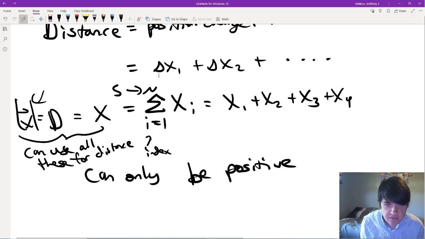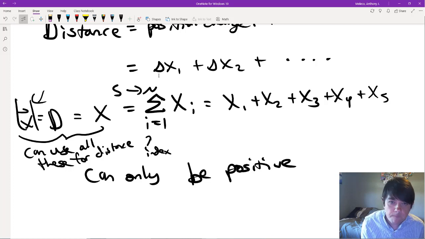And yeah, this is just a summing. They use sigma. Okay, that's what this guy is. It's just a sum over x here with the subscript i, and i changes from 1 to n, where n is the maximum number of position changes in that particular problem, right? So for us, it was 1 through 5, I think. Okay, but if we had 6 position changes, we would just add x6. It's just a shorthand way to write this, okay?